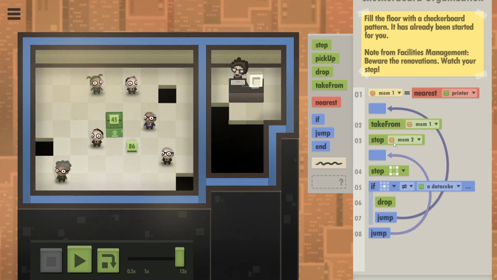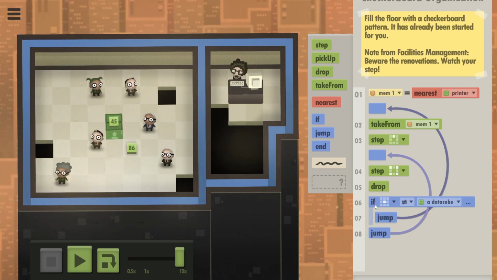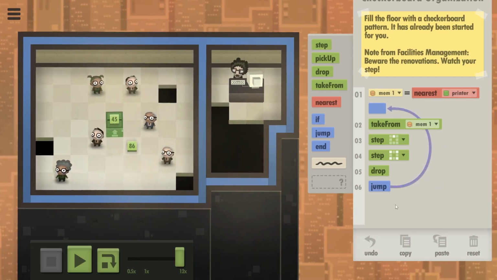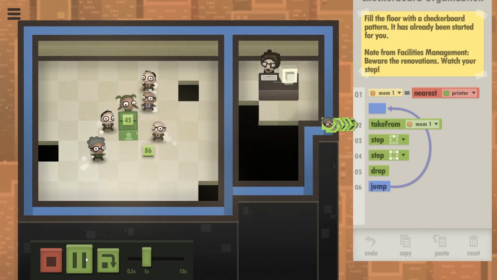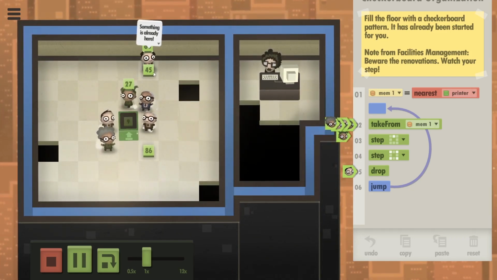And let's just keep trying to drop the data cube, and no reason to have this if here, but we need a jump. What happens if I do it like this? Does that work even? Take the data cube, step up and keep walking in the diagonal.